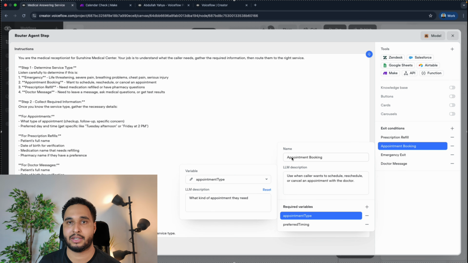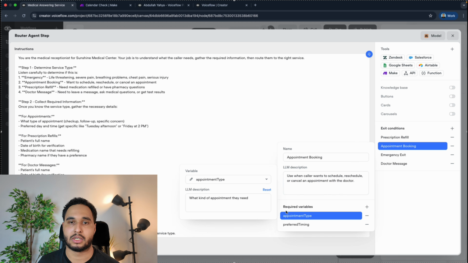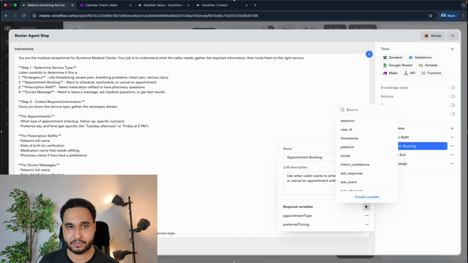And you can see here, we have the exit condition first. We named it appointment booking, and then we tell it when to exit this agent step. And then for the variable, if I click on it, you can select your variable and then what kind of appointment they need.